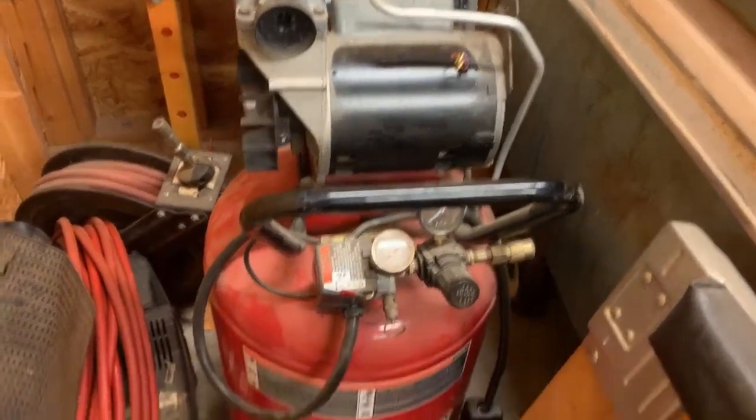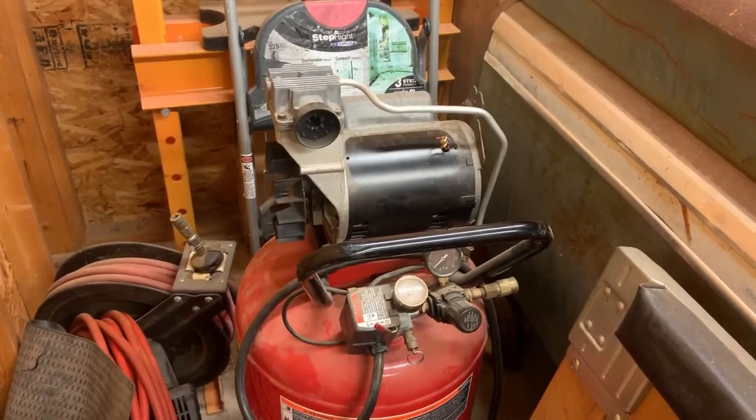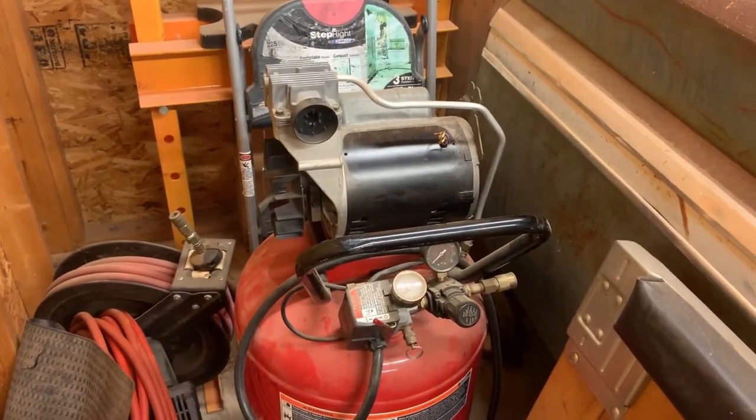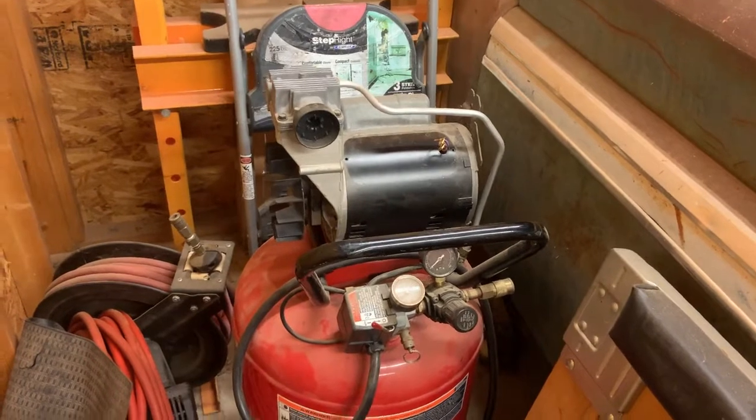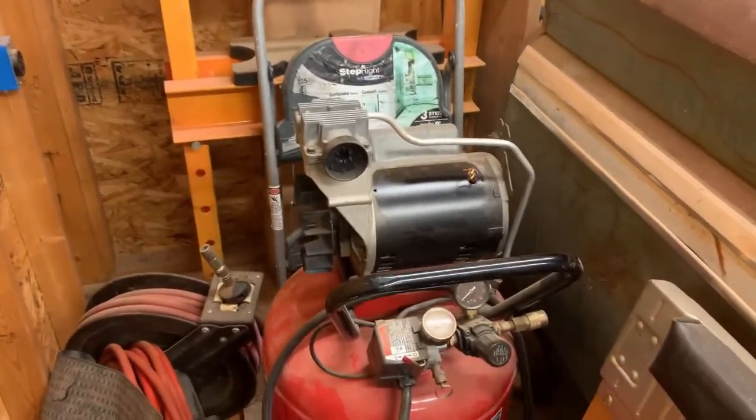So, an air compressor that doesn't work isn't worth having. So I'm going to give this one attempt to get this thing to work. And if it doesn't work, then I might just try putting a different motor and air compressor head on it.